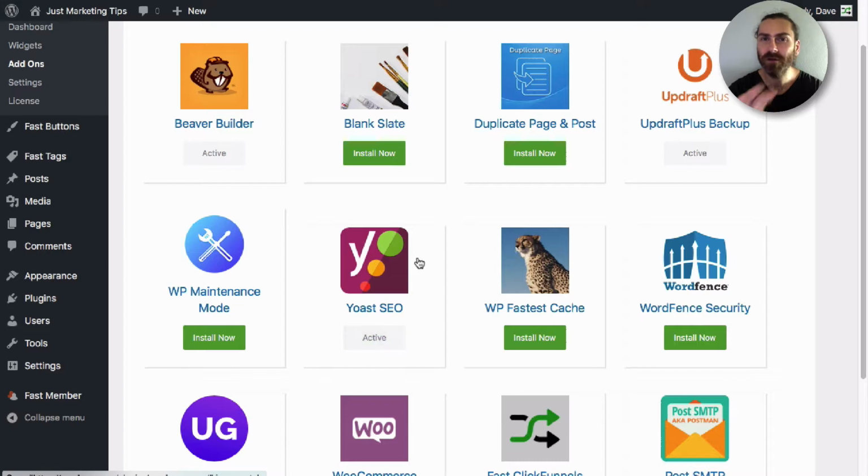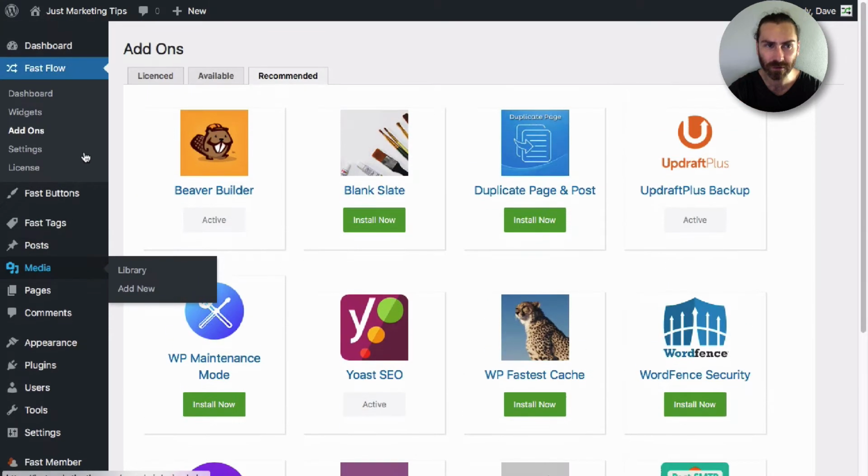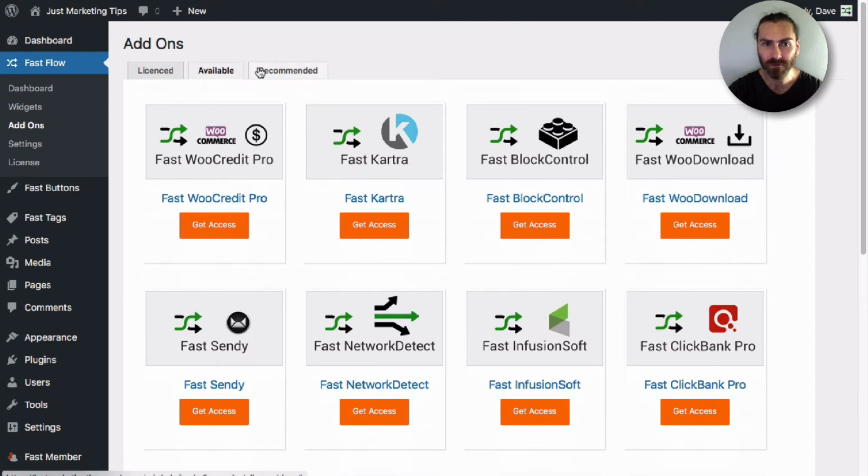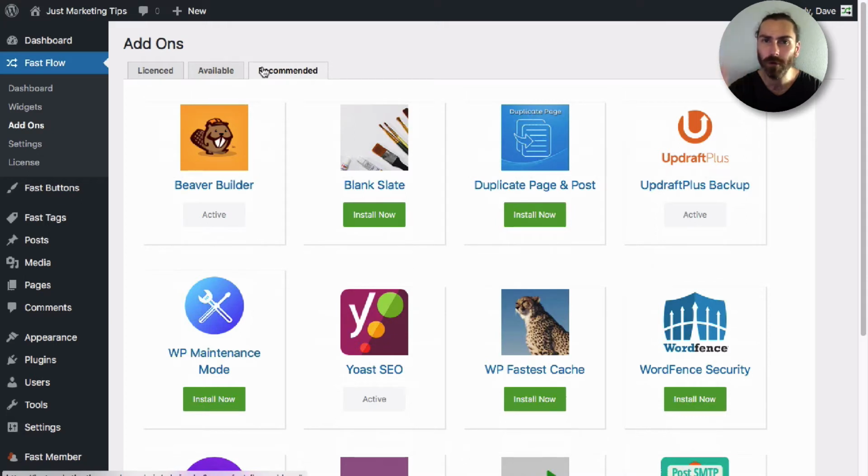These are all tested as working together. So if you've got a concern about plugin conflicts, these are all tested working together, as well as working alongside any of the Fastflow add-ons that are available. So this is the point, that I'm building a library of plugins that work. I know they work, and they are there for the purpose of making your site run smoother and faster, and in a lot easier way to set up. And they're all tested as working together.